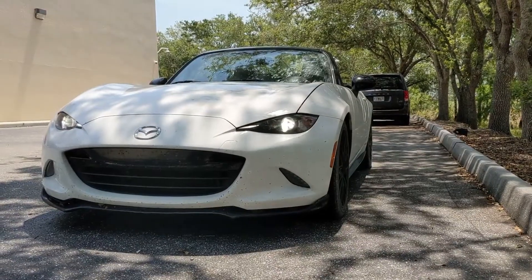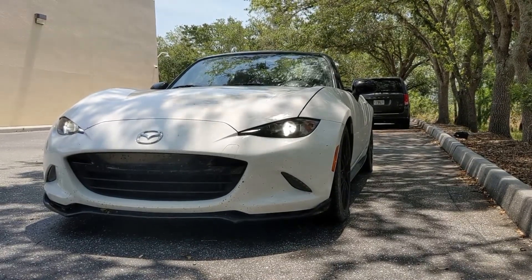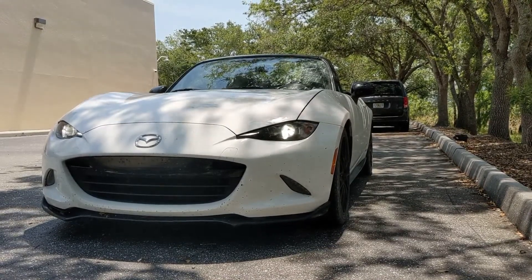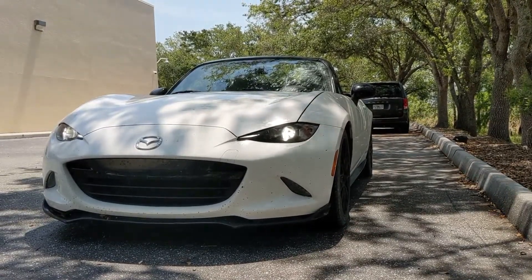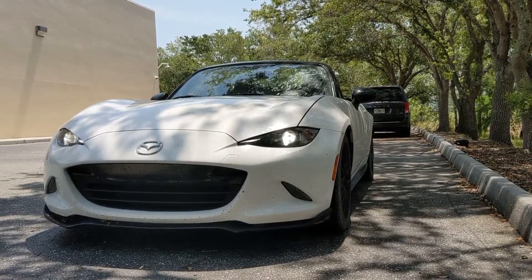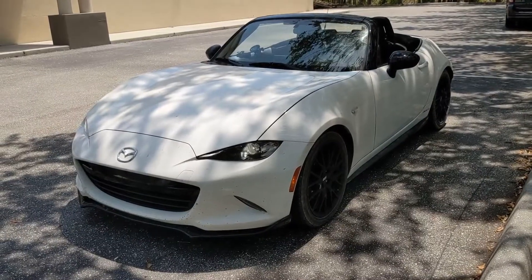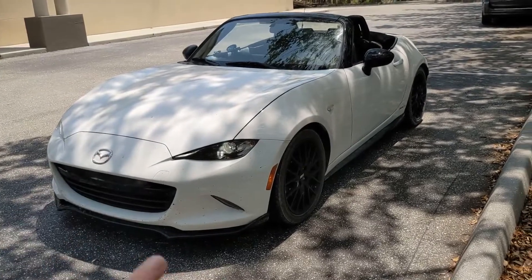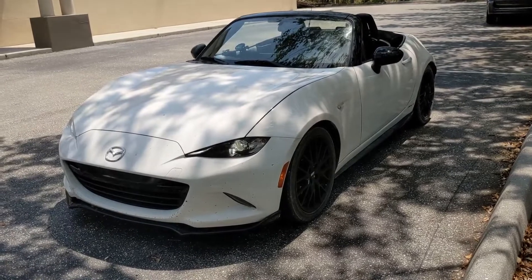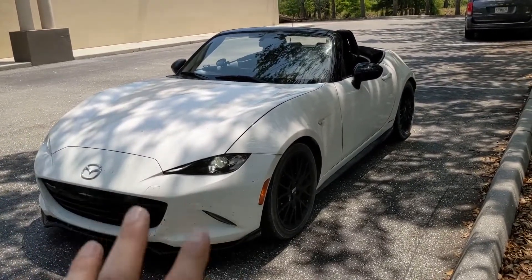First I'm going to start by talking about the looks of this car and how good the MX-5 really looks. This thing just looks great going down the road. I've seen a few other white MX-5s on the highway and it just has a great road presence. I love the way this thing looks. It's a little bit reminiscent of the S2000, just a little bit. But you can tell this is a sporty roadster just from looking at it.